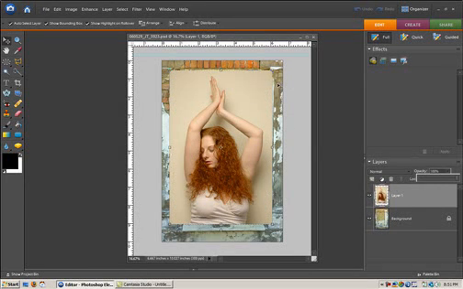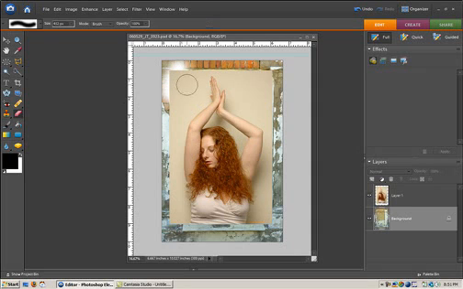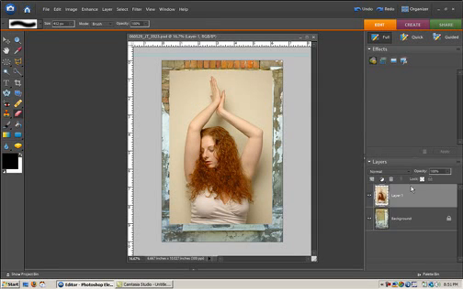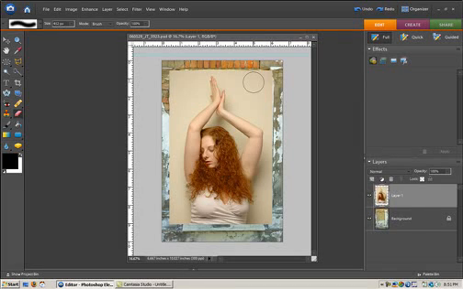The next thing I want to do is start removing some edges of the photograph of the model. Now the quick and dirty way to do that is just to grab the eraser tool and start, oops, I'm on the wrong layer, is to start erasing away at the edges. Now that does kind of accomplish what we want, but that's destructive to the image. It's removing pixels. I'm going to hit Apple Z or Control Z to undo that last step. I want to use non-destructive editing so that we're not actually throwing away any of the digital information in the image in case we'd want to go back and slightly modify something.